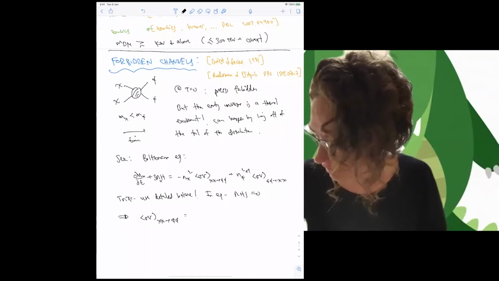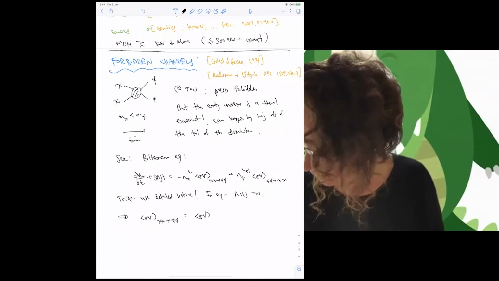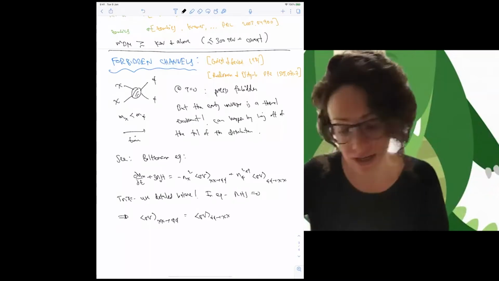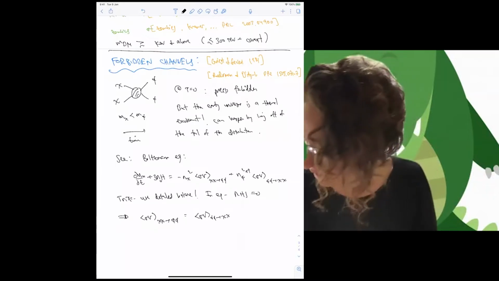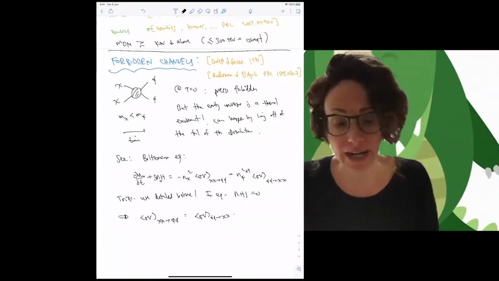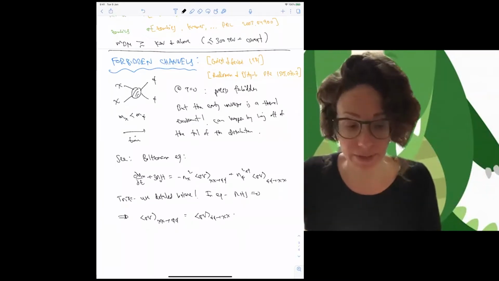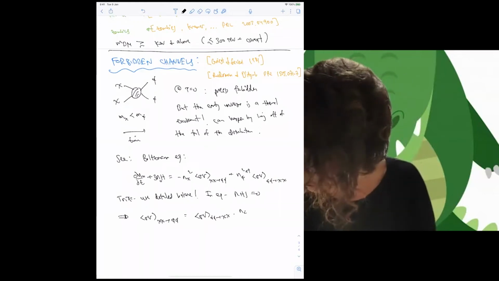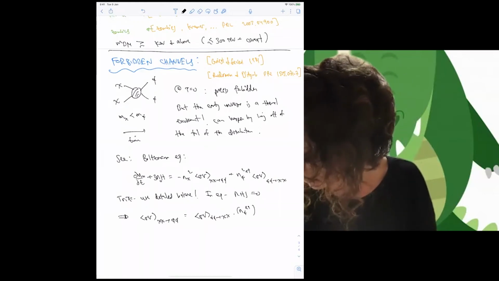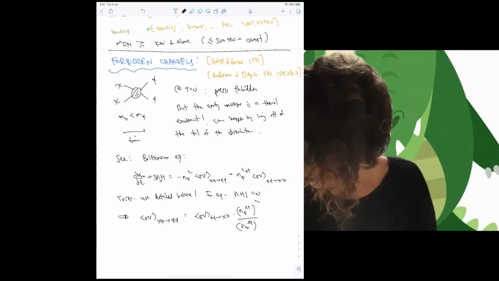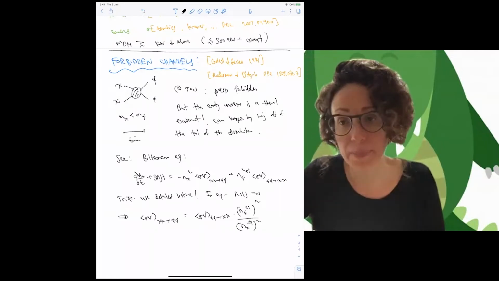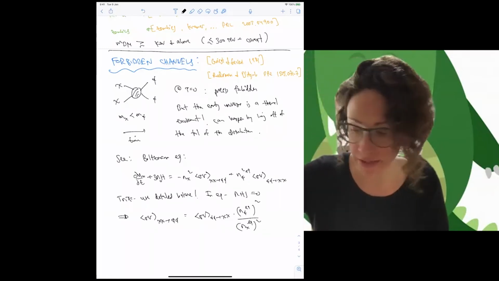this in terms of my ordinary cross-section, sigma v phi to chi, which is an ordinary cross-section that's not forbidden, times, and what I get from this right-hand side is that I just have the ratio of my number densities. So I have n phi equilibrium squared over n chi equilibrium squared. Okay, that's what detailed balance gives me.